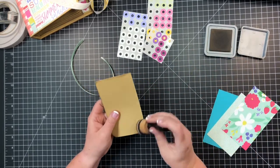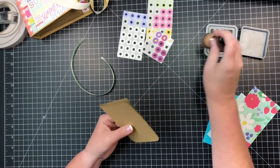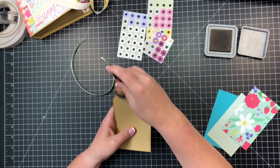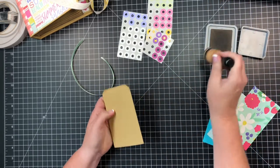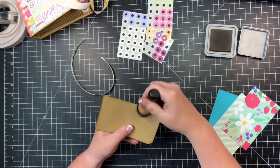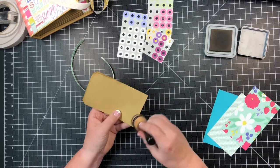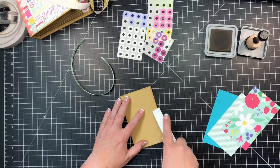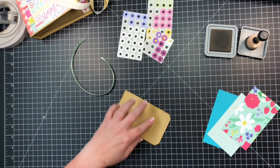I love working on this album, mainly because the paper is so fun and vibrant — it really is just fun to sit and work with. Maybe somebody else can help me explain it — it just kind of helps bring you out of your everyday funk when you get home from work or you're having a rough day. It's just fun to sit down and not think about any of that other stuff, just craft. Something about this paper really does that. I know it's not just me, right?